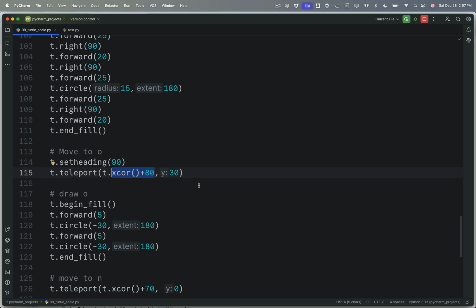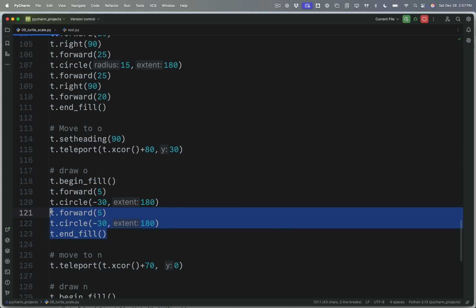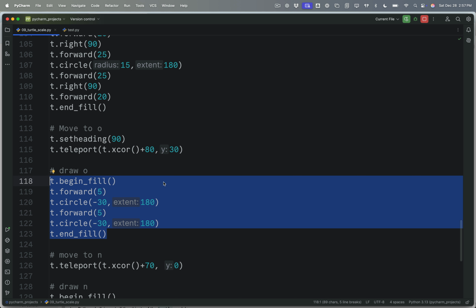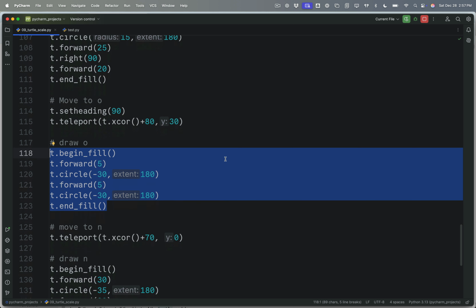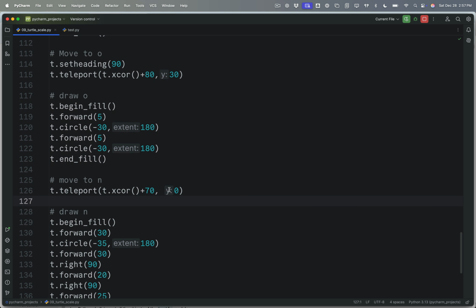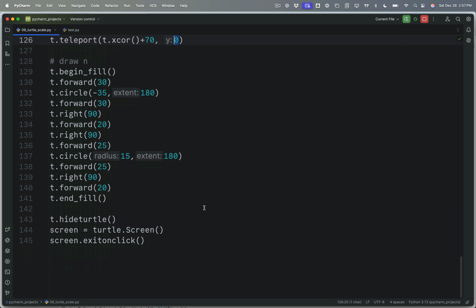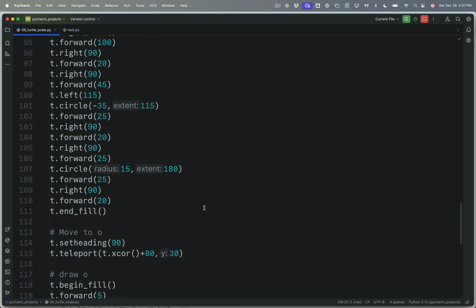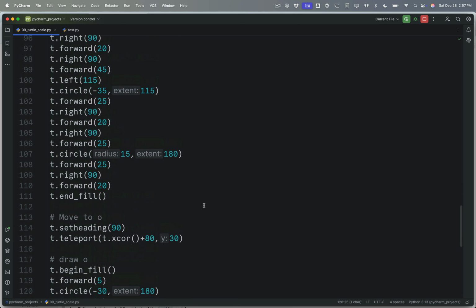So it's moving over and up a little bit. And then when it draws the O, it actually starts on that left-hand side, draws the top half, and then it draws the bottom half. And then you can see it teleports 70 pixels to the right and back to the baseline, which is 0. So that's kind of how it's drawing the word Python.